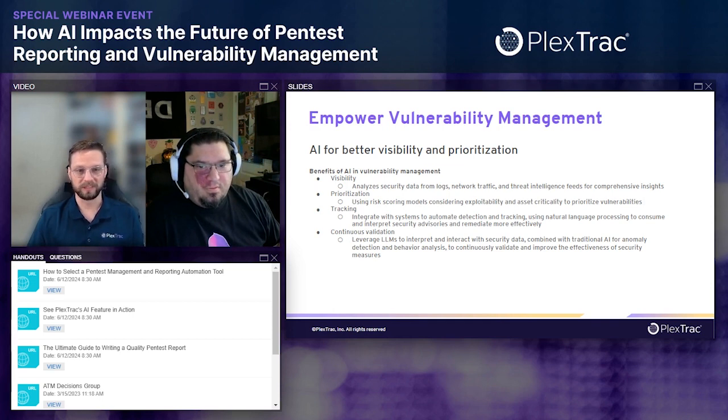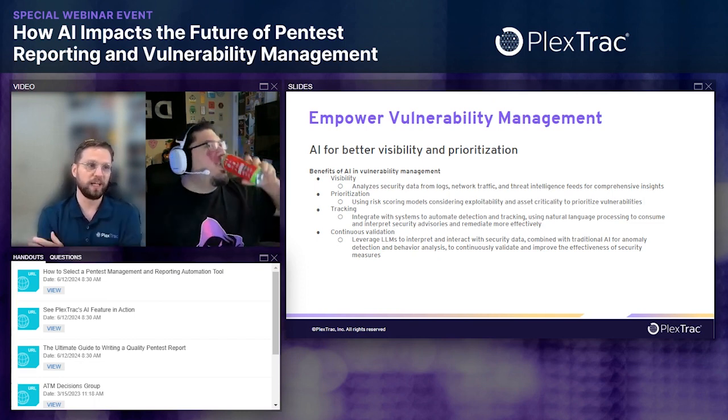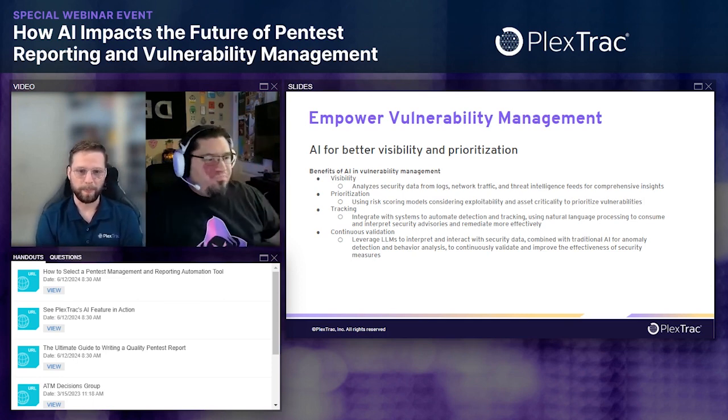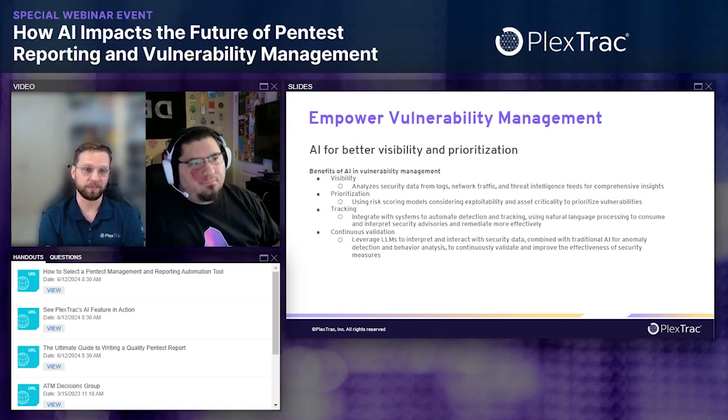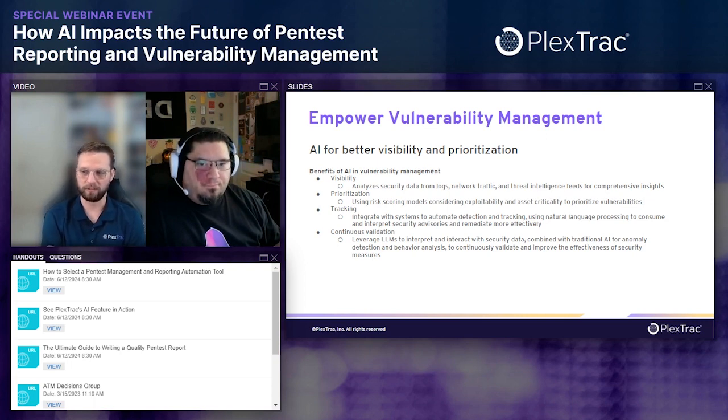So for vuln scans and pen tests that are run on a regular basis, Steve asked this one, and it's timely because part of that is up on the screen. So for vulnerability management, it's kind of a touchy word in AI, but biases are built in not just to AIs and LLMs, obviously, but to us as humans. And so when we're looking at the security data, if we've done what we need to do to ground the model and train it and ensure that the quality is high for that model, we can use that to remove the bias in what we're looking at.